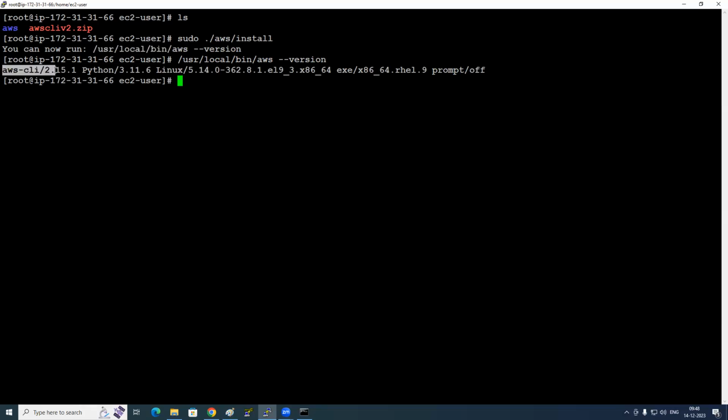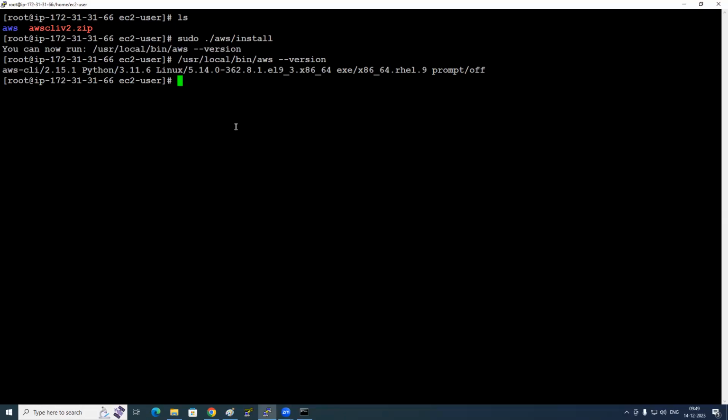Do you all understand how to install AWS CLI on Linux now? Clear, everyone? Online, is it clear? And if you want to run any AWS commands, you need to use the full path here: /usr/local/bin/aws --version. So now you have installed AWS CLI. What do we need to do next?